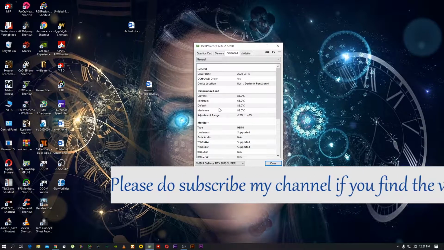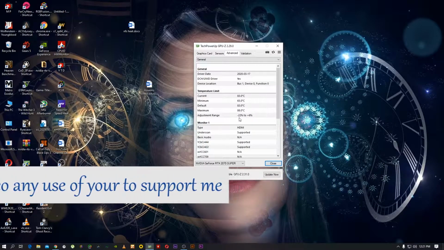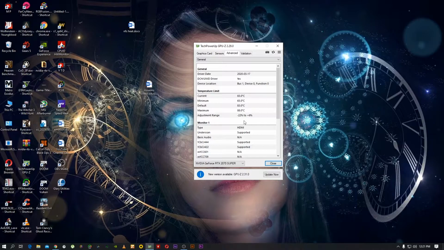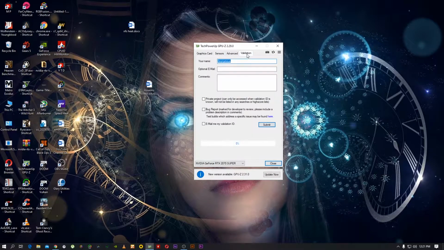If you look at the temperature limit, you can see the current, minimum, default, maximum, and adjustment range. These numbers are all recorded from the sensors and updated from the GPU in real time.